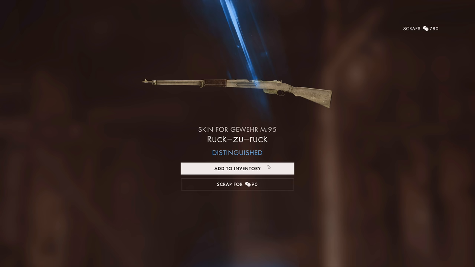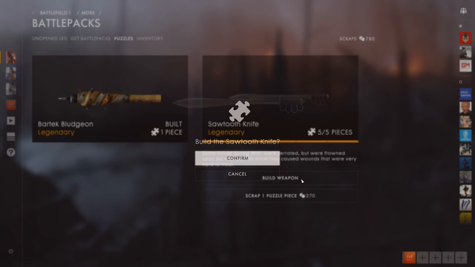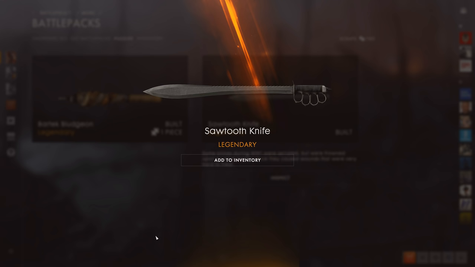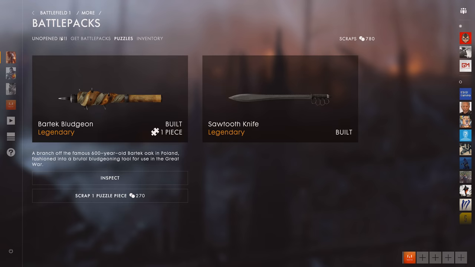And last piece of the sawtooth knife. Yes. Add that to the puzzles. Let's quickly just make this. Build weapon. Here we go. Epic. Nice. We got the sawtooth knife. Now I have both of the puzzle piece weapons. I hope Dice do some more of this, because I like getting the puzzle pieces and building it. Although I wish all battle packs were just based on what you did in game as opposed to being completely random. But hey ho, never mind. 24 to go.